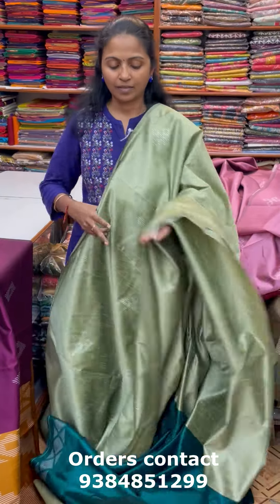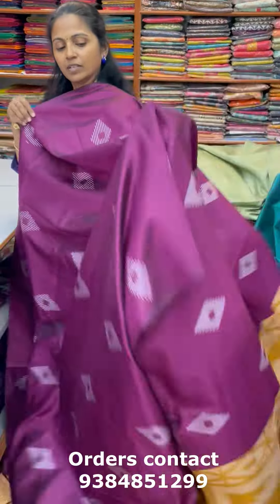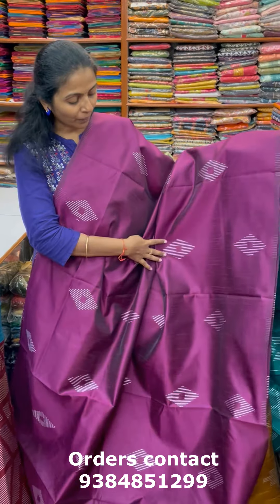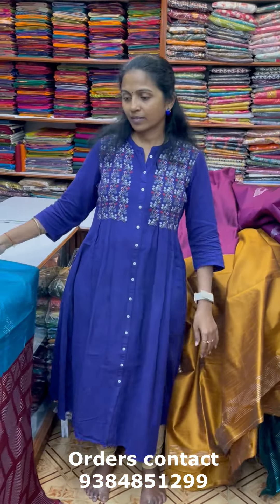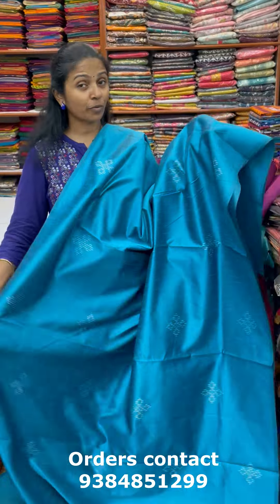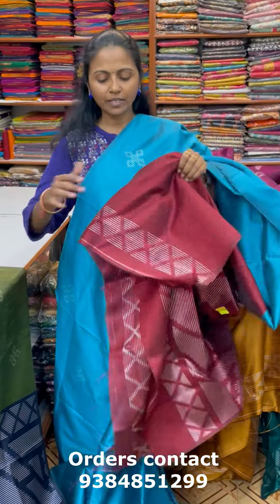And the next color in the same pattern is going to be a nice shade of purple color — a dark purple, pinkish purple, sorry, not brinjal shade or beetroot color. Beautiful thread work over and the contrast is golden color, golden mustard. And the blouse for this saree in contrast.